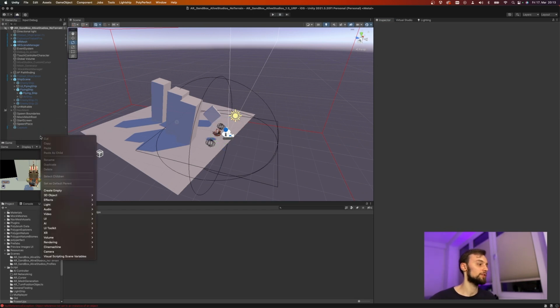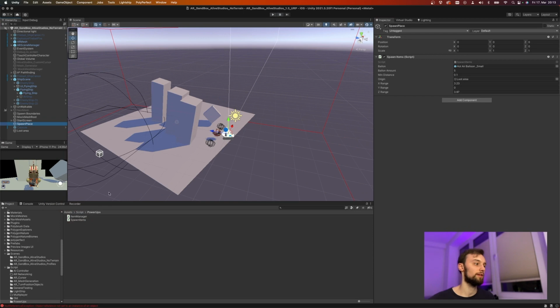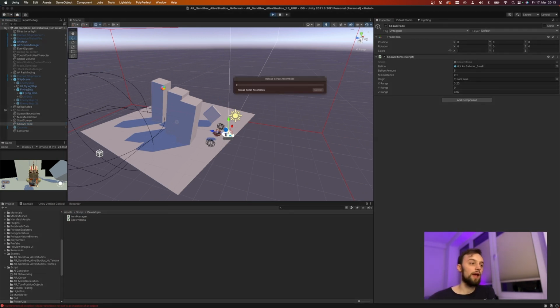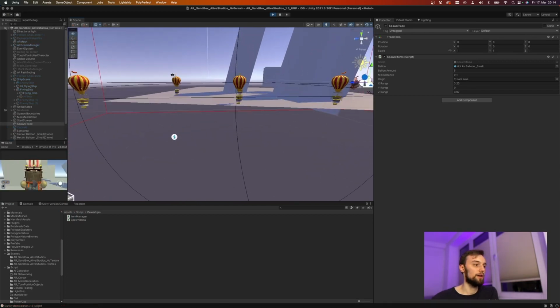And obviously this also just doesn't need to be the player. We could just create an empty object, and we could say call this loot area, for example. And let's see where the object is, so just reset. And then the loot area might be somewhere here in the corner, and then we could just say the loot area is the origin, and then the balloons or the items will be spawned here in this area.